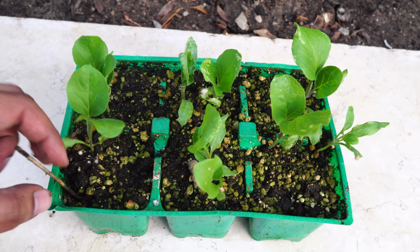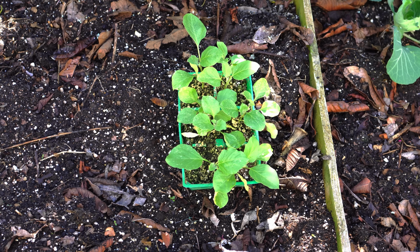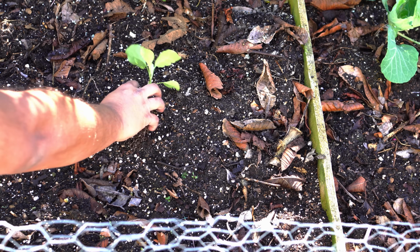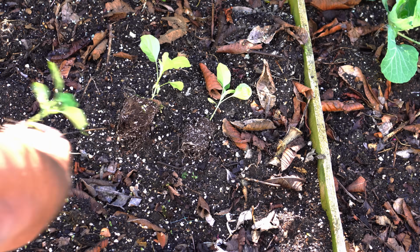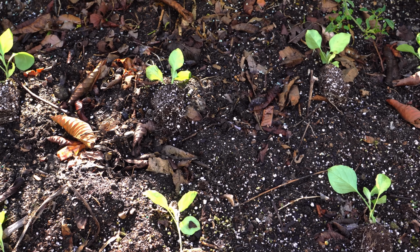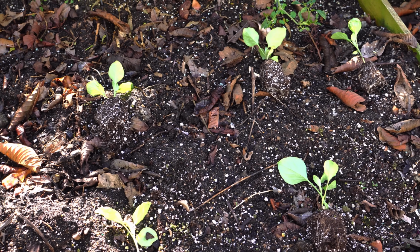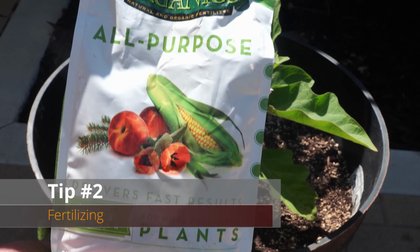The reason for starting your plants in seed starting cells is that they develop a lot of endurance before they go into the real environment, and that means you'll have a higher chance of your eggplant producing a lot of good eggplants. So you can transplant your seedlings into raised beds or into containers if you prefer, or even in the ground.